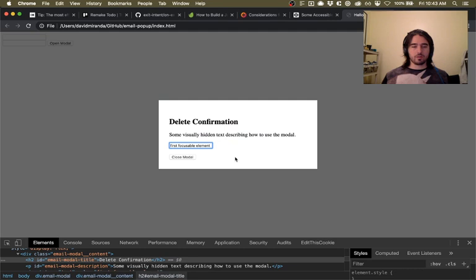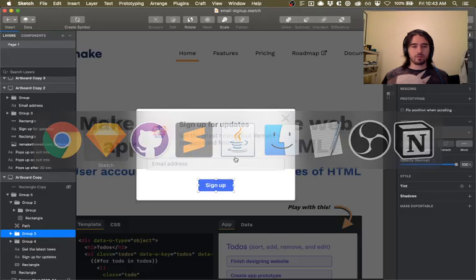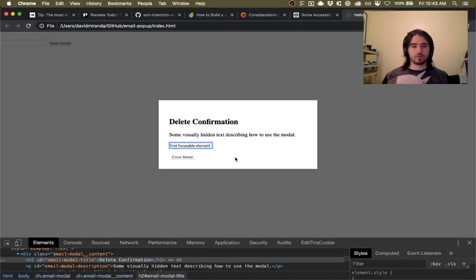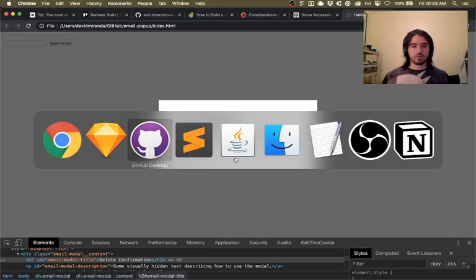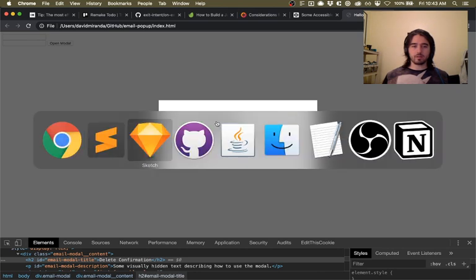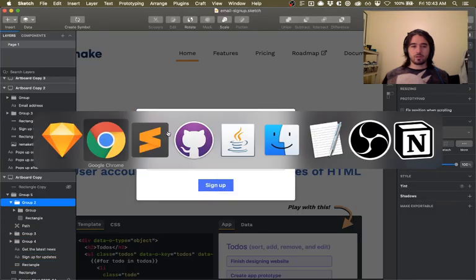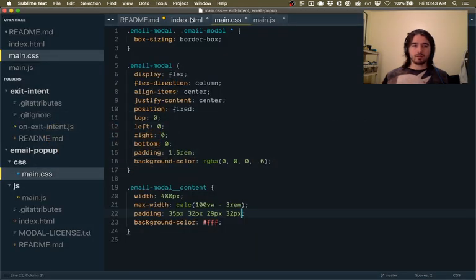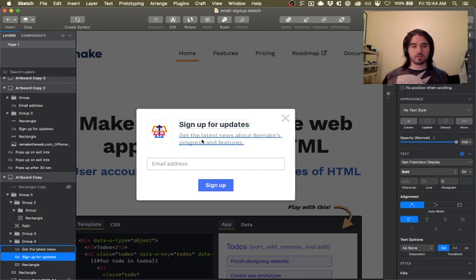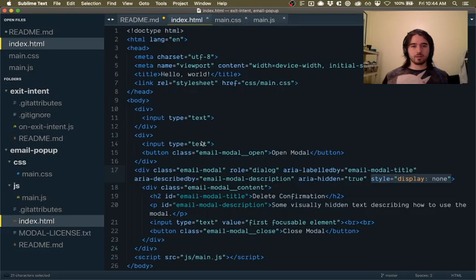Okay, so where to start? I guess we start with the first element. So we'll start with this element up here. So we want to have a media element with an image on the left, and then these two here.